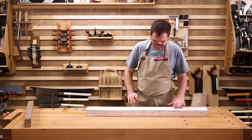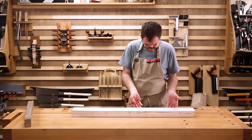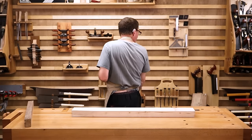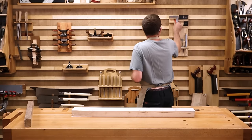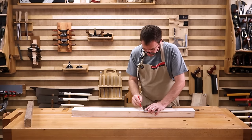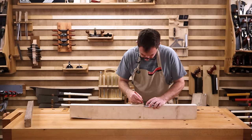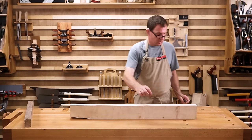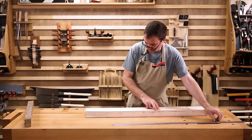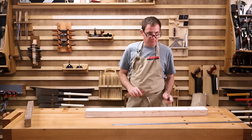What if I got the other end? Anything? No, that's square, nice and parallel there. Not quite square, we know it's got a bit of twist. So we've got our setup point. We now need to mark that across. So let's just bring a square into play. And we're going to come down there. I'm going to do an edge. So that's our cut-off point in half to give us the two sections. We can also lose that funny bit. No point in having that, so we can lose that.